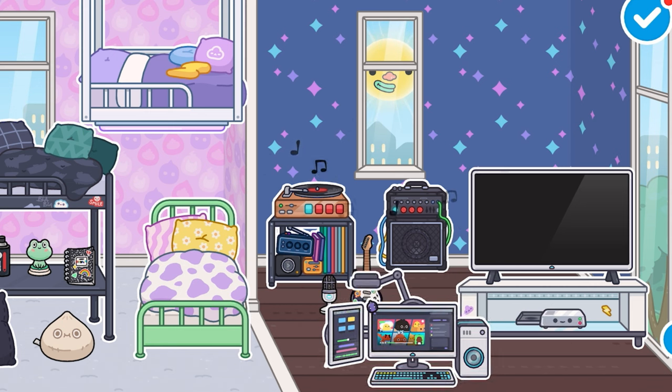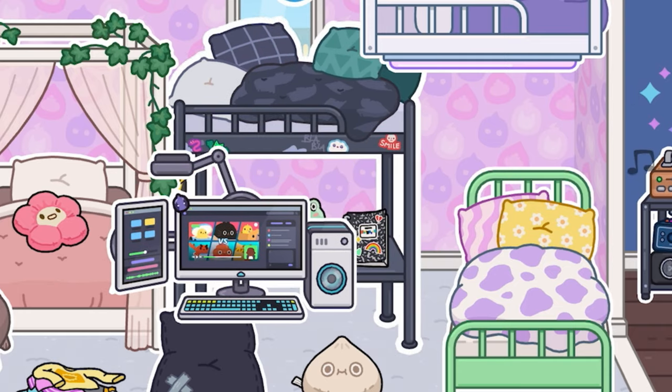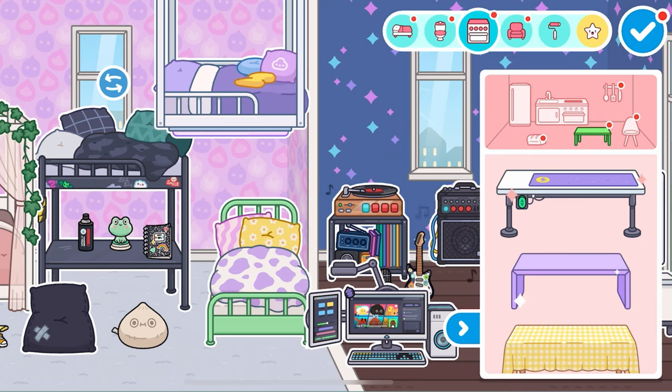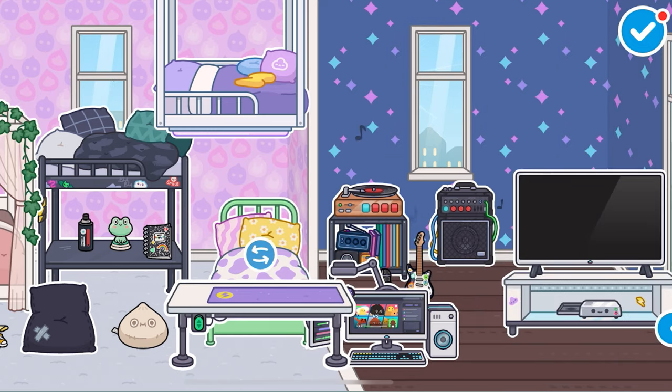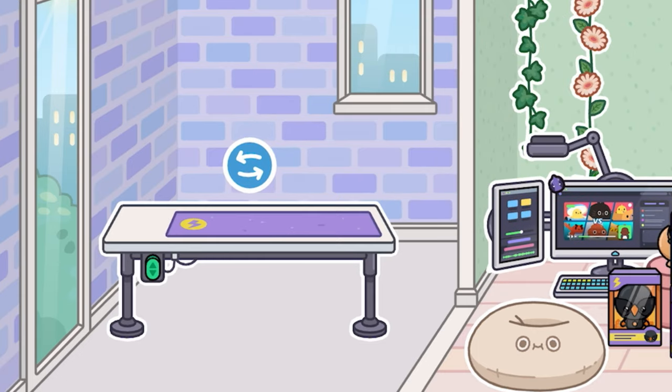Look at this. Oh my goodness, you can play video games on it and everything and live stream. That's awesome. You can put that on the desk down here, right? Oh, nope. It doesn't fit. It doesn't fit under this desk. Maybe we have another desk somewhere. Let's check it out. Yeah, we do. Look at this. No way. You're kidding me, right? Does this desk move up and down?